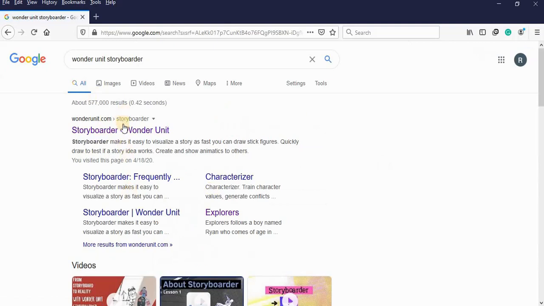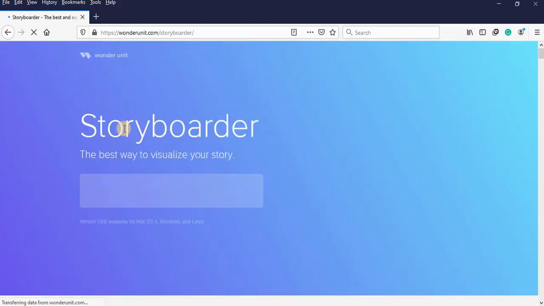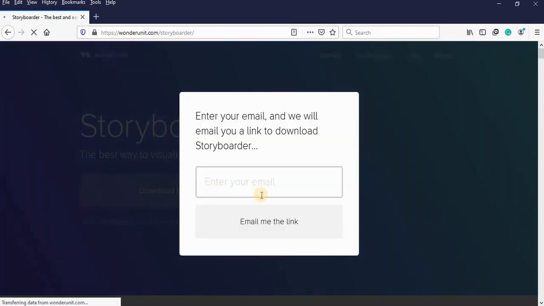You can go to the website. It's free software, you can download and install it on your computer. Rather than doing manual work, you can create the storyboard concept here before you do the animation. So I'm going to download the software.